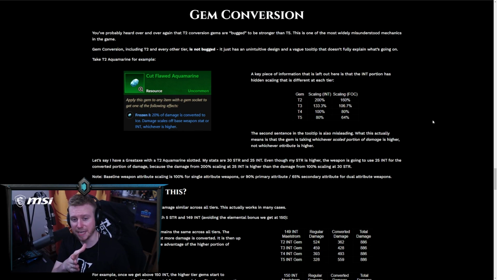Now, the reason why this is happening is because of some weird scaling that Amazon do in the game, where they try and keep all of the tier 2 to tier 5 elemental conversion gems equal across the board. So you can see we get a 200% intelligence scaling off the tier 2 gem.